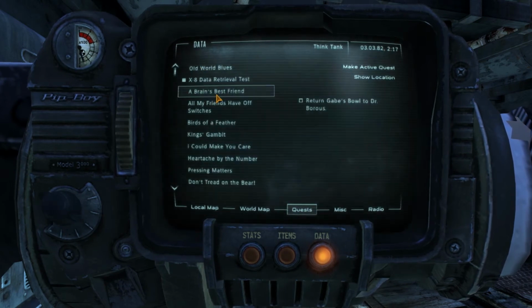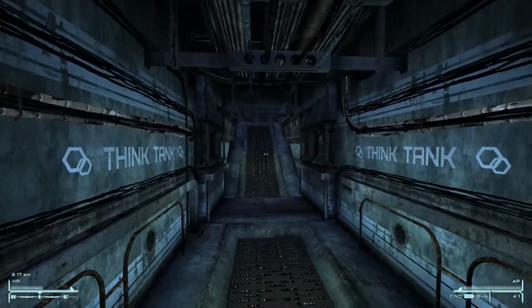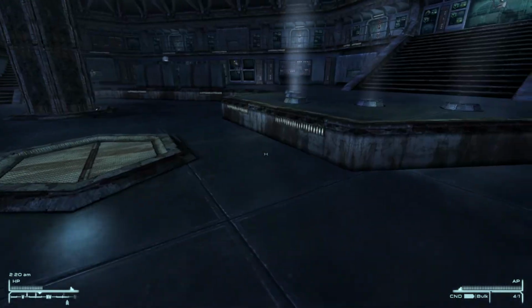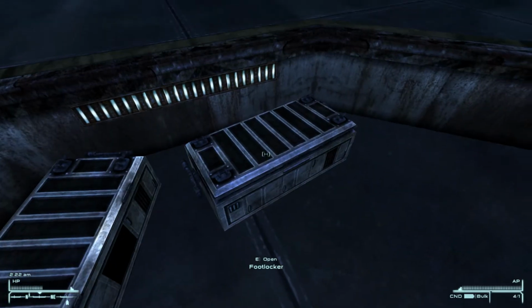Who do I even have to go? Boros. Oh yeah, you can't sprint in here. Did I explore this place? I don't think I did. There's a whole bunch of ammo and stuff in here.